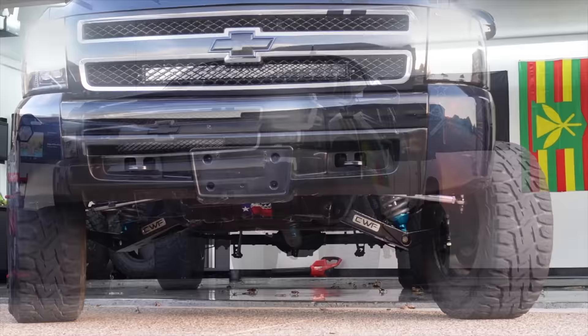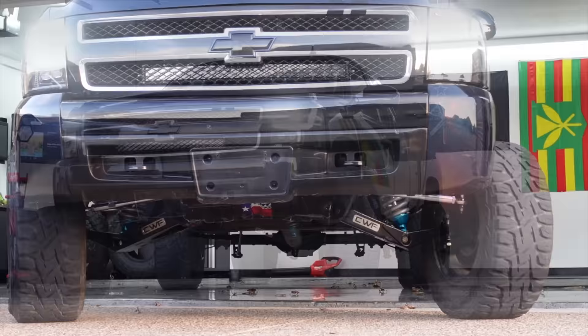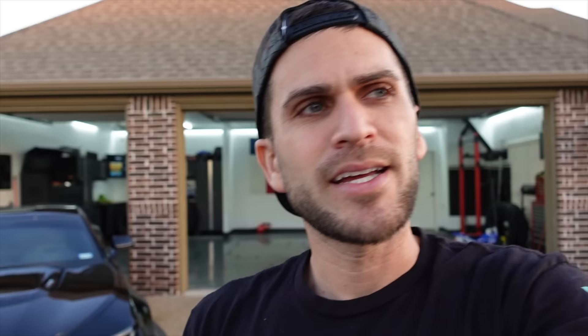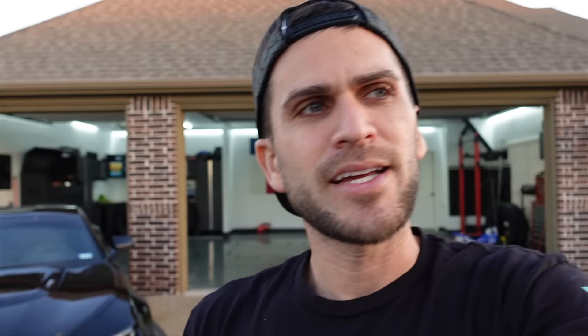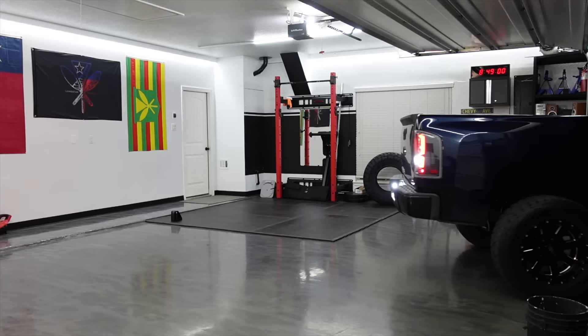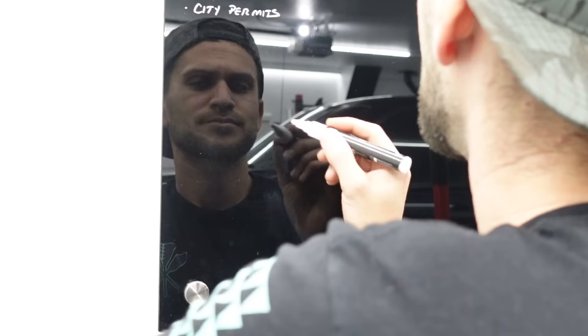She actually looks a lot better than I thought it was going to be — the tires are pretty straight. We're going to take a quick drive around the neighborhood about a mile or so to let the suspension settle as much as possible, then back it into the garage on the most level surface we can. It doesn't have to be perfectly level, just approximately level, because you actually zero out the tool we're going to be using.